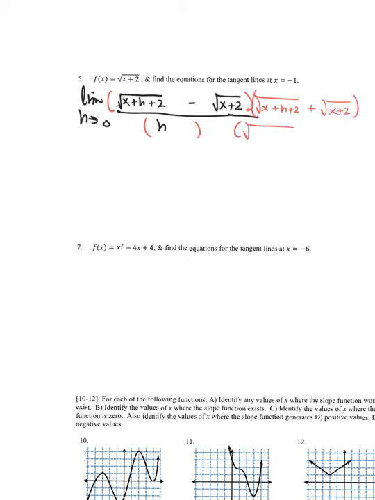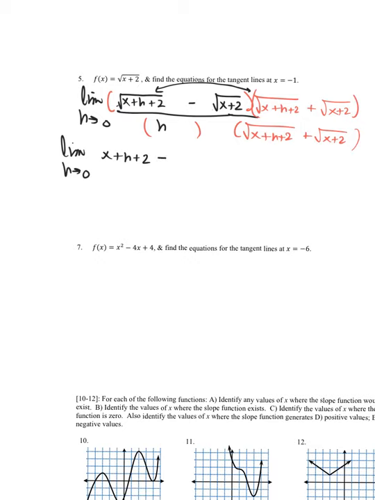And whatever I do to the numerator, I also have to do to the denominator. All right, so then when I distribute, because it's conjugates, I only have to do first and last, because the outer and the inner will cancel. So I still have that limit as h approaches 0. And then when I multiply roots together, I will just get the non-root version, because that would be root of x plus h plus 2 quantity squared, and that root and squared would cancel.